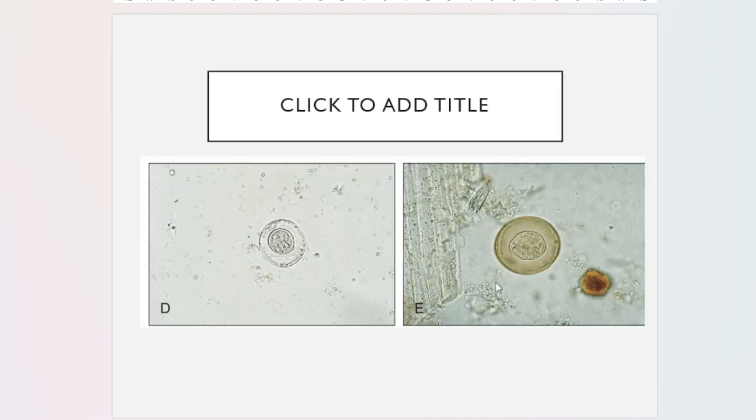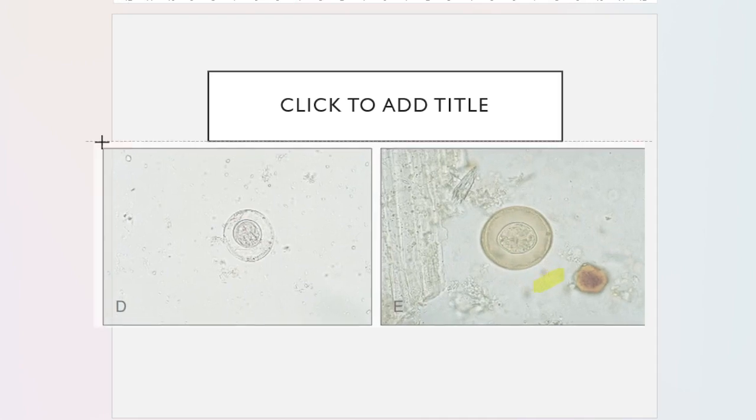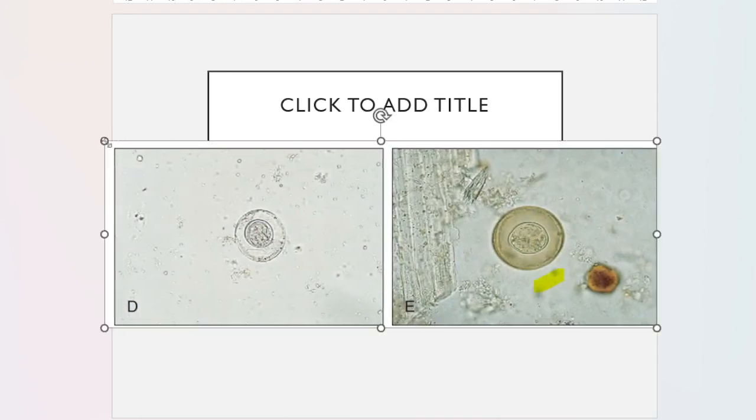For the eggs as well, sinong mas malinis sa kanila? This one, si diminuta to. So to differentiate nana and diminuta, there are polar filaments. Kung nakikita nyo yan, yung parang may straight. May polar filaments to na visible. I can see it. I don't know dito sa recorded, pero it's here, it's visible. There are polar filaments present in the egg of nana, but for diminuta wala.